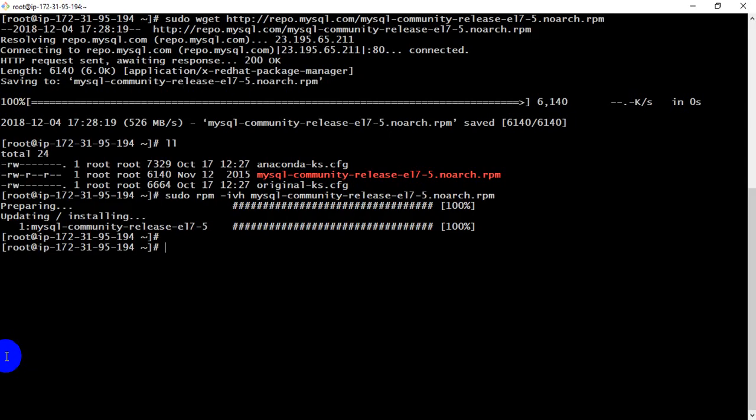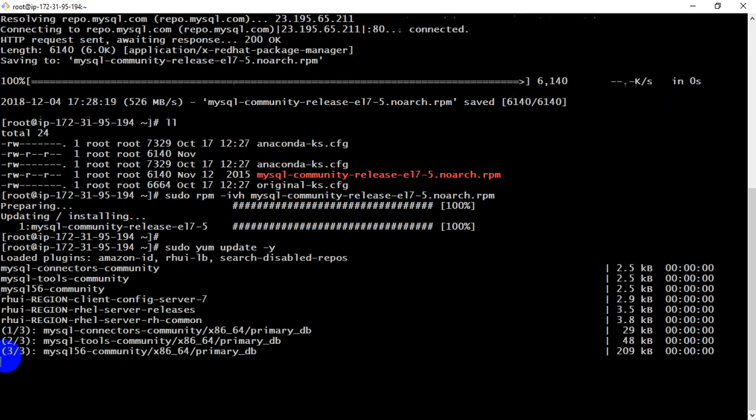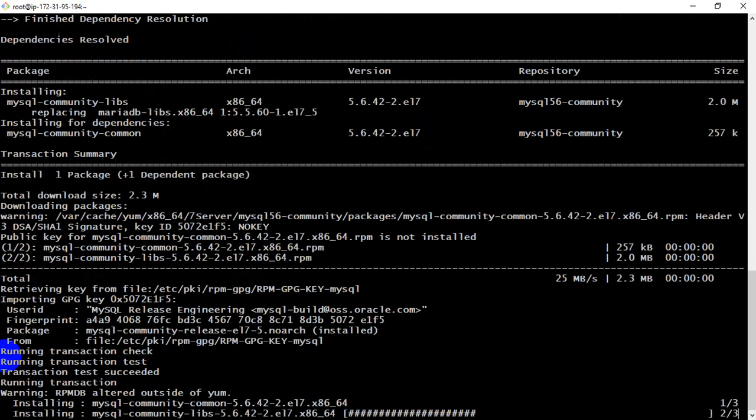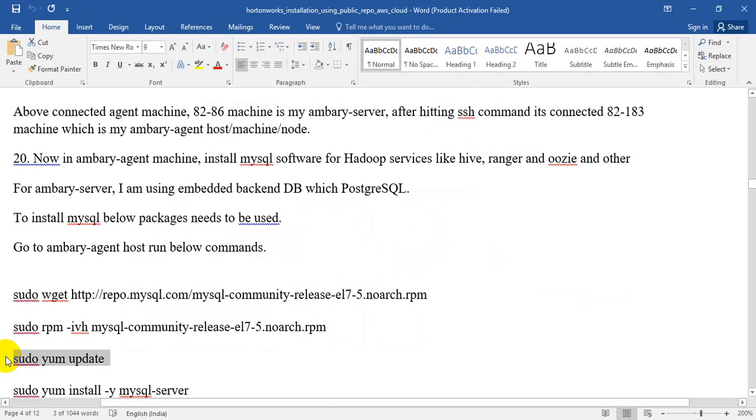So as you install some packages, it is always good to recommend the yum repository. Yum is just like a repository which will get the packages from the Red Hat Linux community, and it will get whatever packages are available in the backend. It will go and search those packages, and it gets updated in your local repository as well. That is why it is always good to run the yum update command. Okay, this has been done.